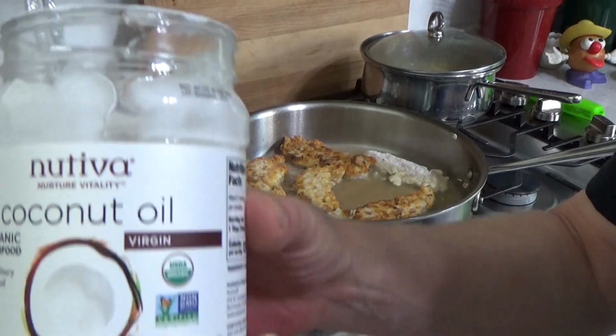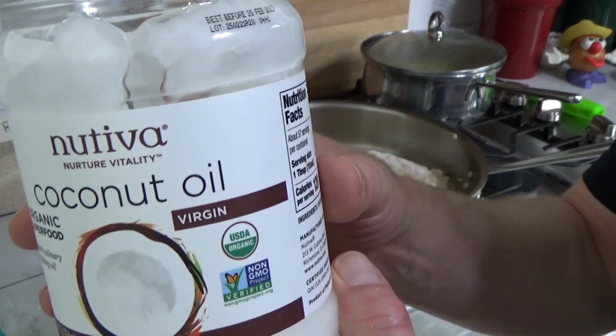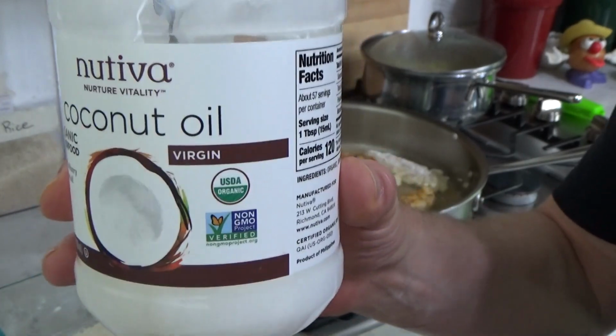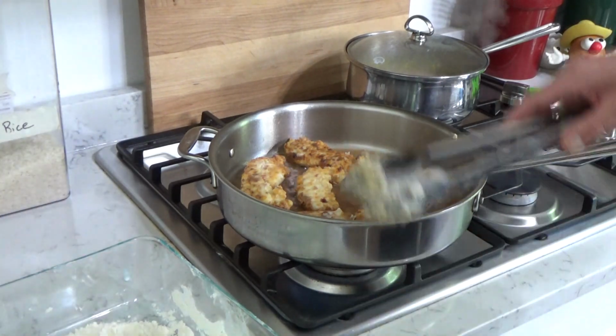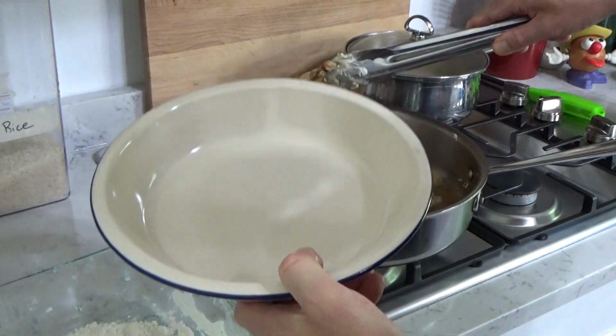I wanted to mention that this coconut oil is great for frying at moderate temperatures, like 350 degrees, but no higher than that. Okay, see you in a flash. All right, the chicken is nice and brown, so I'm going to transfer it to a pie plate.